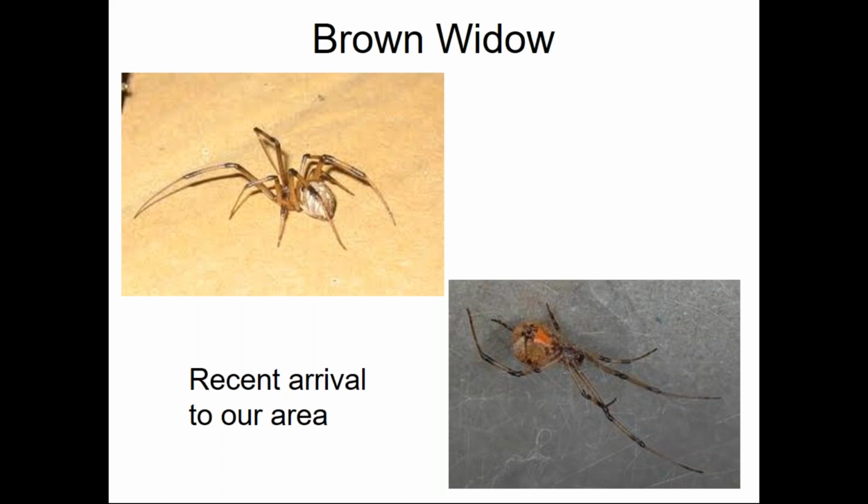They're not as attracted to moist areas like the black widow is. So you'll find it in some drier areas, lawn furniture, stuff like that. They also have kind of an orange-red hourglass, as you can see underneath their abdomen. Their venom is supposedly not quite as toxic as a black widow, but still one you would want to try to avoid being bitten by. Watch for it, the brown widow. Now remember, a lot of spiders are brown, so you can't just assume any brown spider you see is a brown widow, or for that matter, a brown recluse.